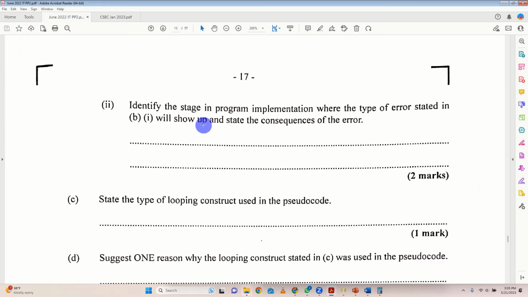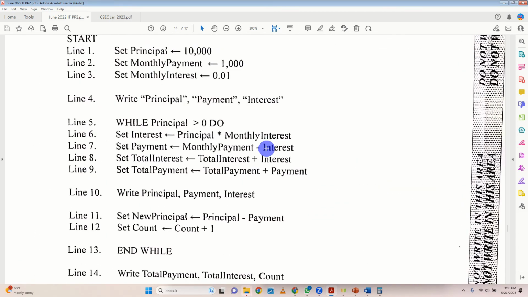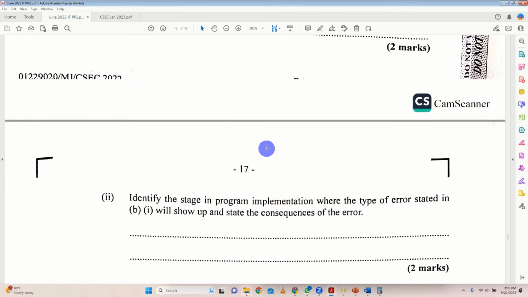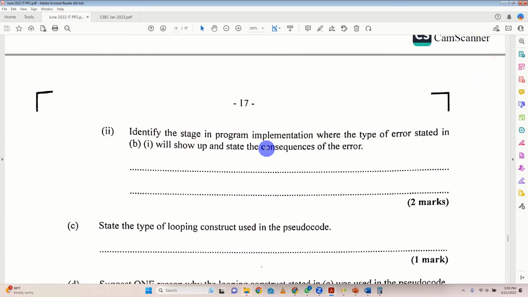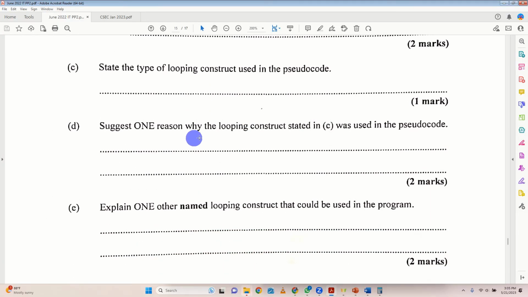Identify the stage in the program implementation, the type of error stated. I have to go find the error. State the type of looping construct used in the pseudocode: do while. That's the type of looping construct used. State one reason why the looping construct is used in the pseudocode.